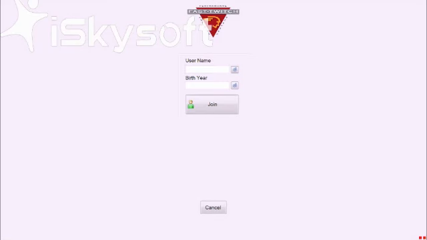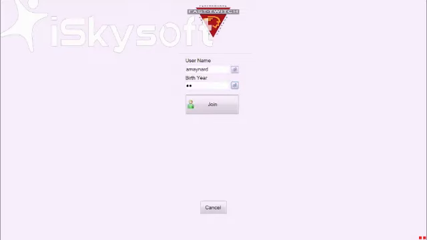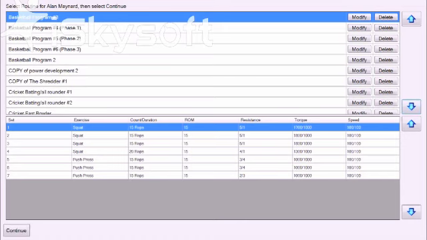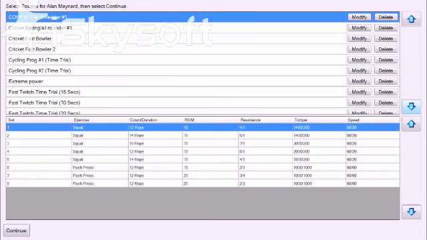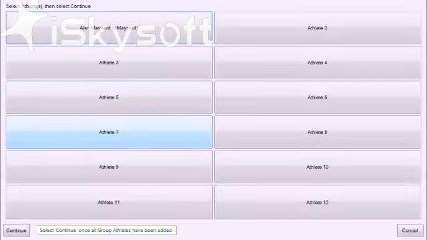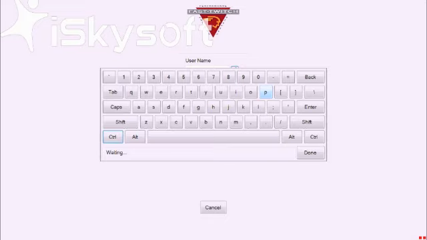Now I'm going to explain how to log in multiple users on one kiosk system. Start by hitting the group button and then the top left athlete 1 button. You will then be brought to the login screen where you'll enter in the individual's details just as we would for an individual login. Once again, you'll be brought to the kiosk home screen where you're able to select programs. Once you have decided on what program you'd like to select for this particular individual, in this case we have selected Extreme Power, then hit continue. You'll instantly be brought back to the group screen. This time hit athlete 2 and then again prompt the second individual's data through the login screen.